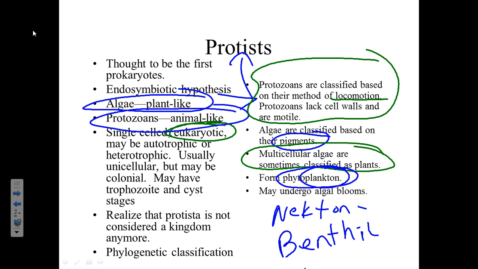All right, and then one other thing. A lot of these algae can undergo blooms, algal blooms. What does it mean to bloom if you're an algae? To grow like crazy. And why do they tend to start growing out of control? What human event causes this lots of times? When we put what in the water that probably shouldn't be there? Too much nitrogen, or maybe too much, usually 1 or 2, nitrogen or another one of those things in your cycles.